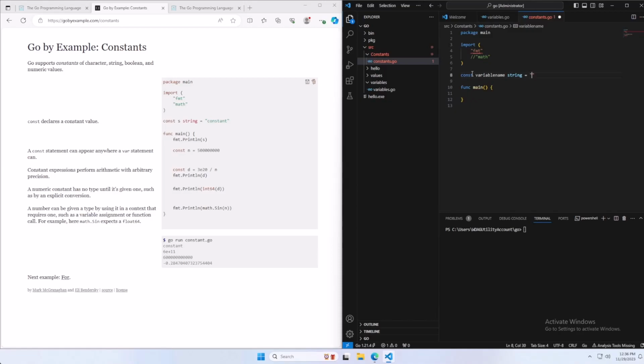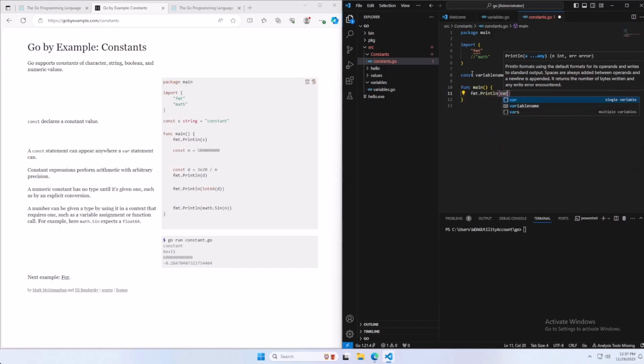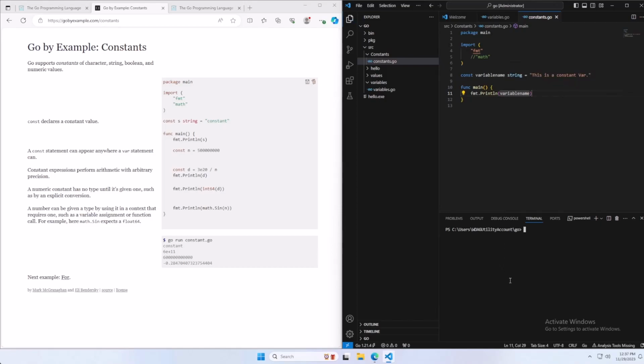And in our example here, it says constant, but we're going to just say this is a constant var. Very, very simple. And then we could just do a format print line and call our new variable that we built. Save that, run it. This is a constant var.